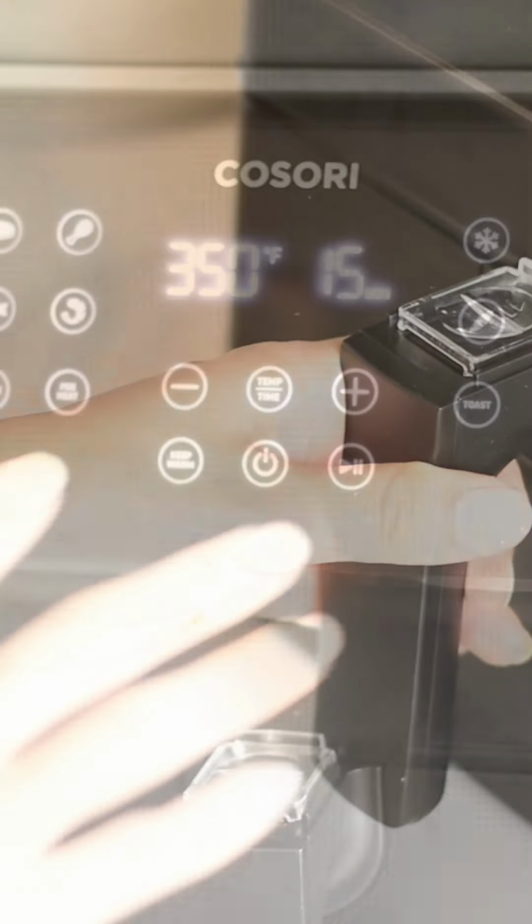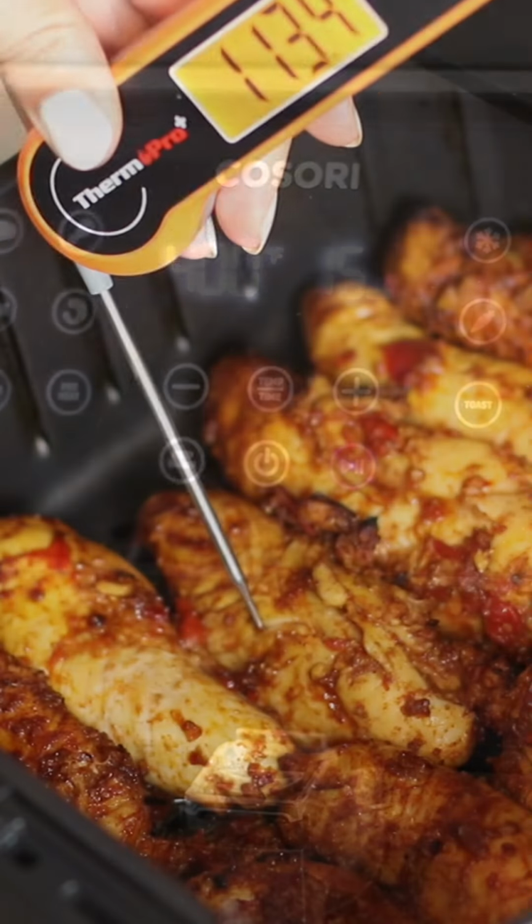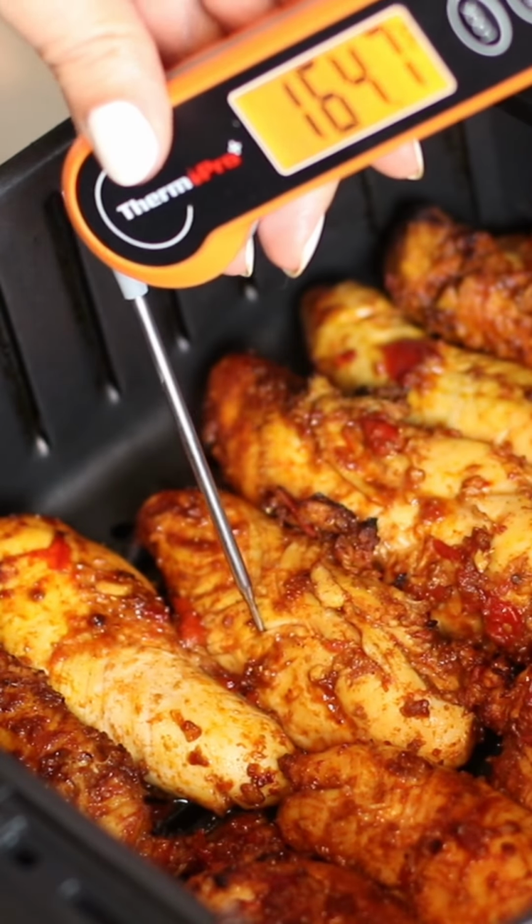I'm just going to cook this in my air fryer for about 15 minutes at 400 degrees Fahrenheit, flipping the chicken halfway through. The chicken is cooked when the internal temperature reaches 165 degrees Fahrenheit.